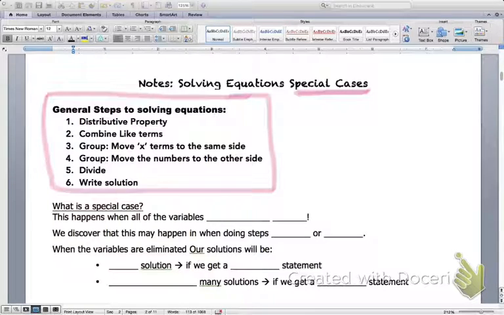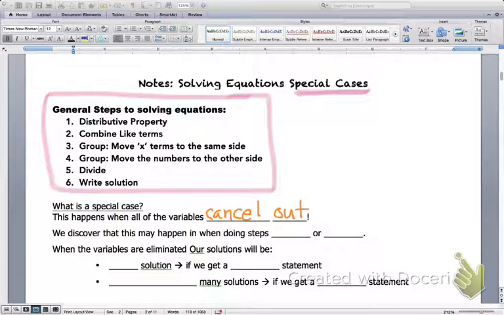So when does a special case happen? We haven't really seen any of these in this class at least. You may have seen them in other classes. So what happens for us to get this special case of an equation? This happens when the variables cancel out, when they are eliminated. When the variable x or any other variable disappears, that is when we have our special case, because we cannot solve for x. If x is eliminated, then there is no one solution, x equals 9 or whatever.